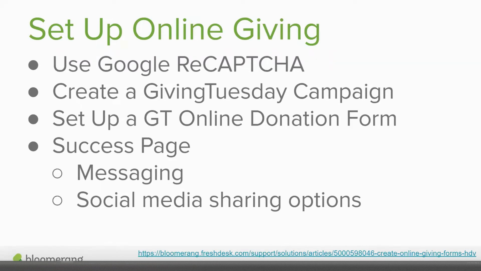Second, create a GivingTuesday campaign so that it's easier for you to track where those efforts are coming in from. So you can create online giving forms specifically for GivingTuesday, associate that campaign with the form so you can report on that easier later on.